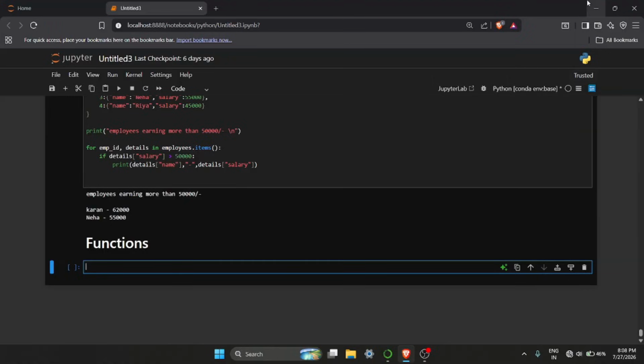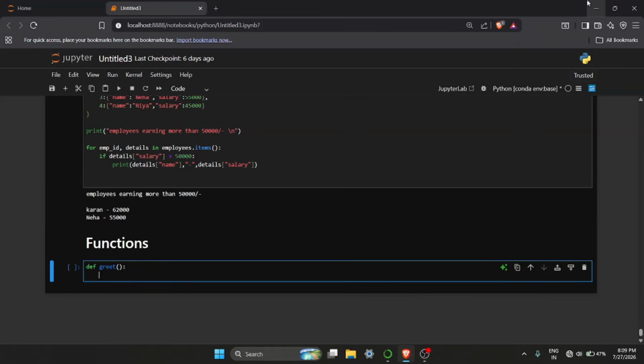In the very first program in this lecture, we are going to create our first function. For function creation, firstly, we write def, then the name of the function, say my function's name is greet, then a colon, and then our statement, which is print welcome to Python.